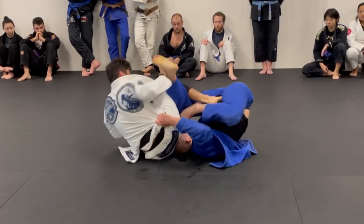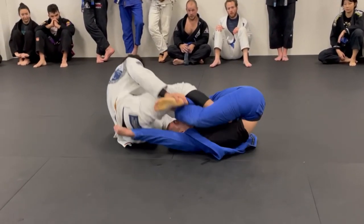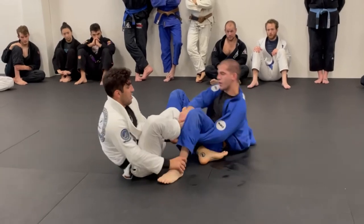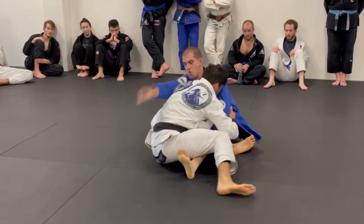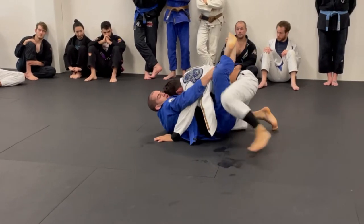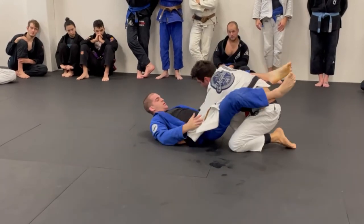That move does a good job of pressing into your knee and knocking you down to your butt. I tried to go invert — I have a grip on his belt, but he had a grip on my shin that whole time right from the start of that movement, and he doesn't allow me any space. For just a second we're both on our butts, but that's not a position he's seen in a lot — he just immediately gets up. That's what I mean: he's never out of position. He gets right to where he wants to be. We get to closed guard, and right away he's looking to stand and break. He goes with the classic knee and the butt — classic guard break.